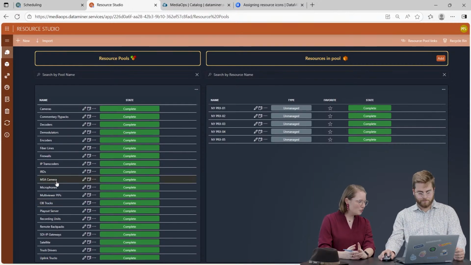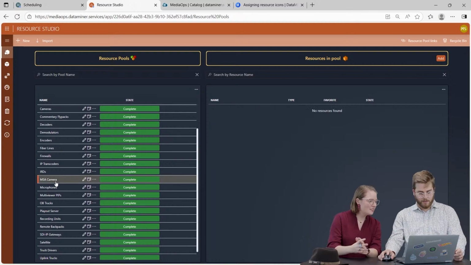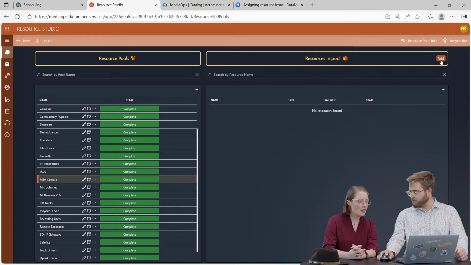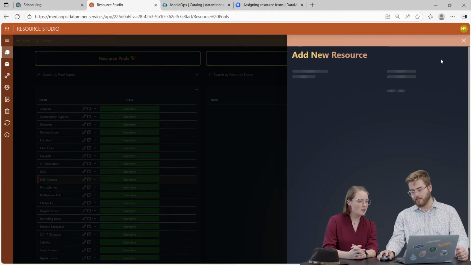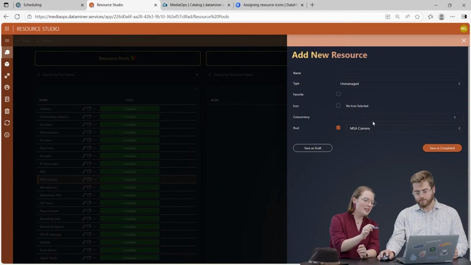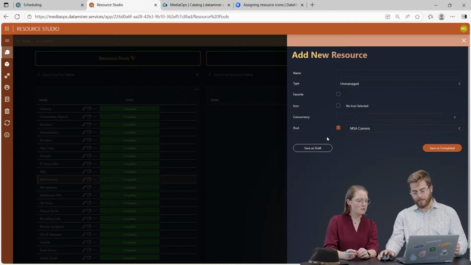Now we made it and we should see it on the left side. Yes, the left-hand side shows the resource pools. Inside here, I can find the pool that I created. And if I select it, then on the right-hand side, I can see there are currently no resources in my pool. There is a button at the top, and if you click this one, you will immediately add a resource inside of this pool. It already selected the correct pool for me. Yes, that was selected on the left-hand side.